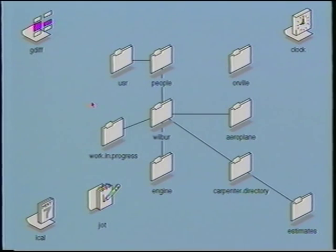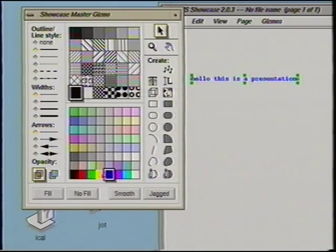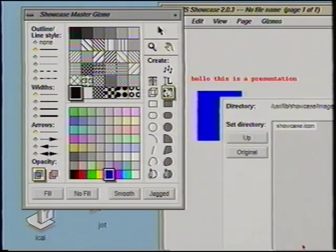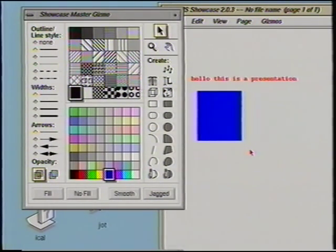One of the first applications that we consider a productivity tool is called Showcase. Let me open that up quickly. Showcase has a lot of capabilities, ranging from audio, labels, text, you can bring in 3D images, flat picture images, and you have quite a few drawing tools. For example, you can come in with a label, type hello, then you have the capability of obviously changing the color. Since we're Silicon Graphics, we believe in color. You can take a box, you can add an image. Since we're very powerful, we believe you should be able to also size that image quickly.